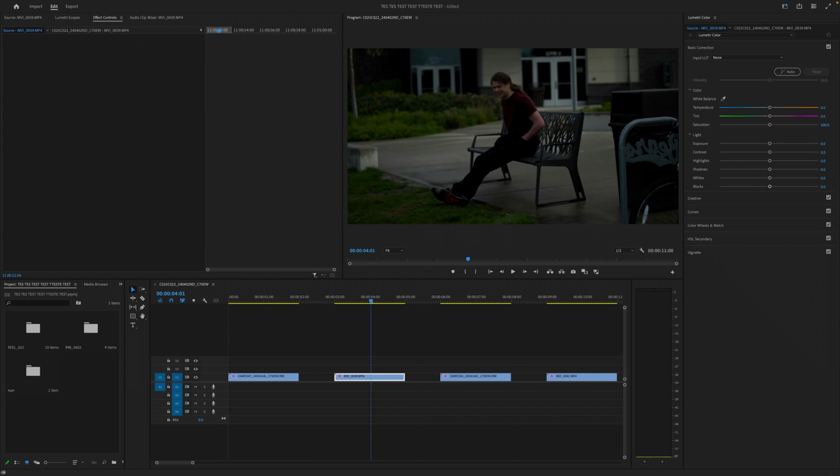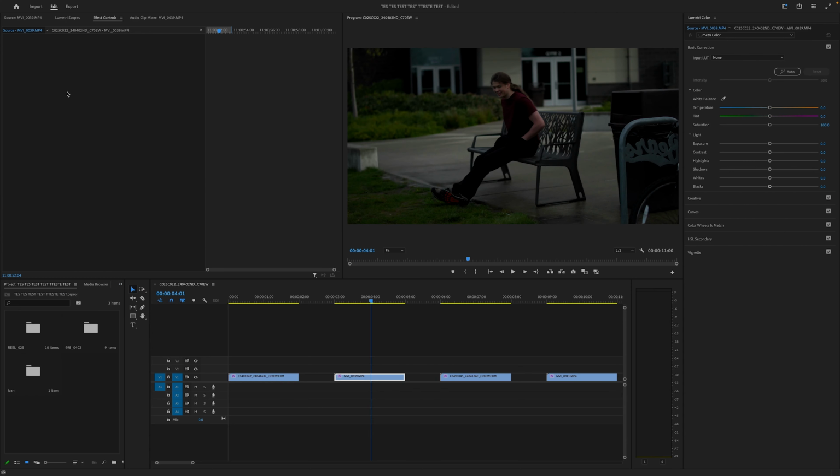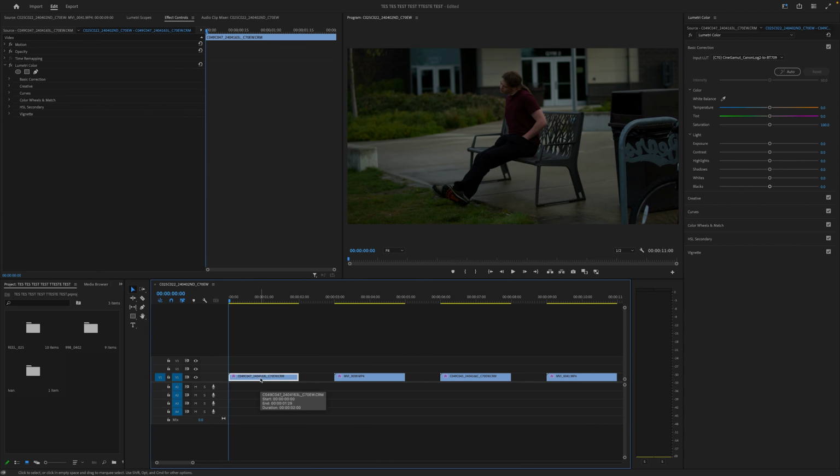Clip number 2, though, is a standard 8-bit MP4 file, which is produced by almost every camera. Because of that, we don't get the RAW camera controls in the Source tab, and we're forced to use Premiere's correction tools on the right. So let's fix these 2 clips up. I'll start with clip number 1, the RAW clip, since it does require some special handling.